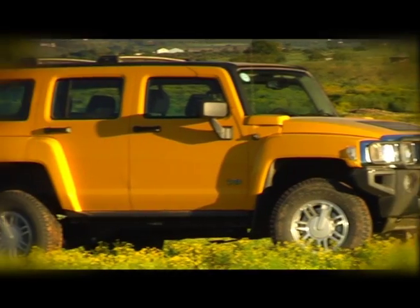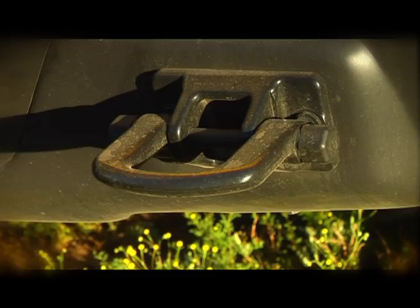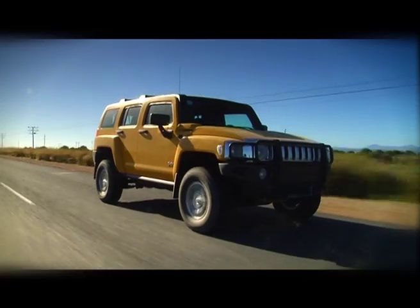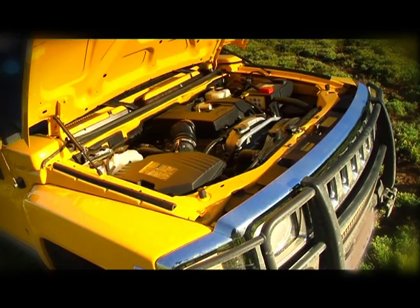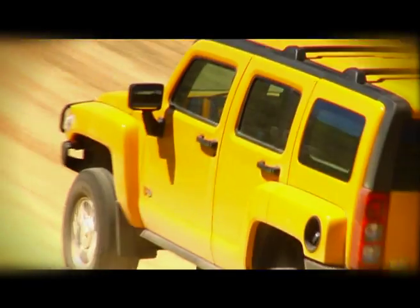The vehicle has morphed quite a lot from the original H1. H2 saw it become longer and slimmer, taller and lighter, while the H3 offered a smaller, more consumer-oriented option. It's also the first Hummer to be built by General Motors itself. All the others were churned out by AM General Corporation, which built the original Humvee under a deal with GM.